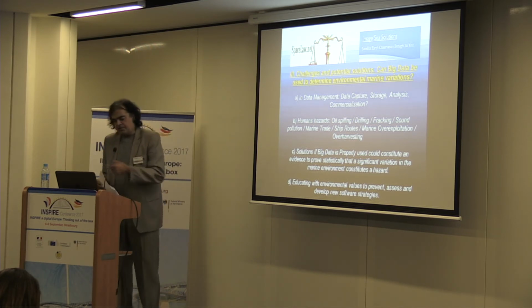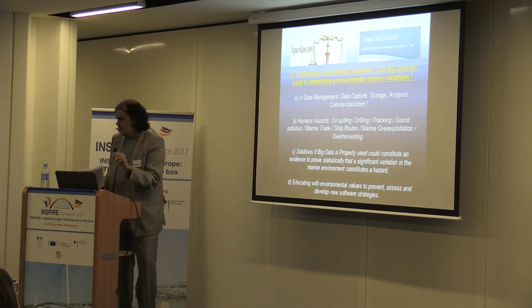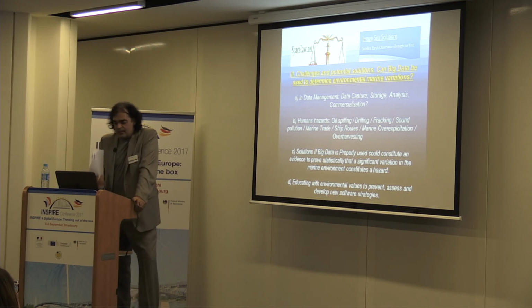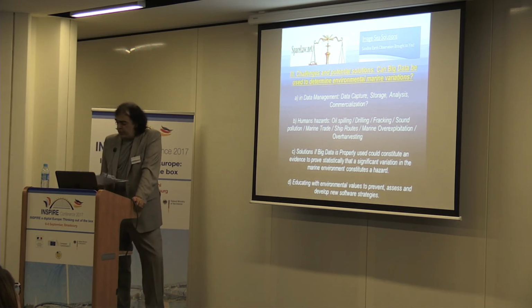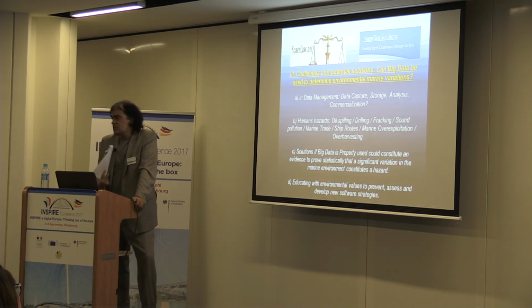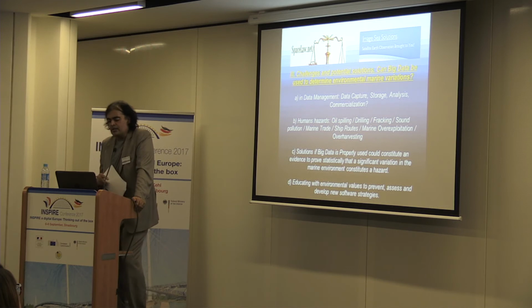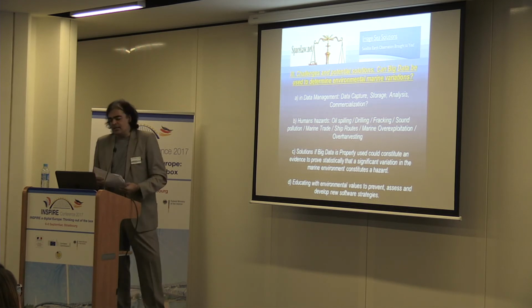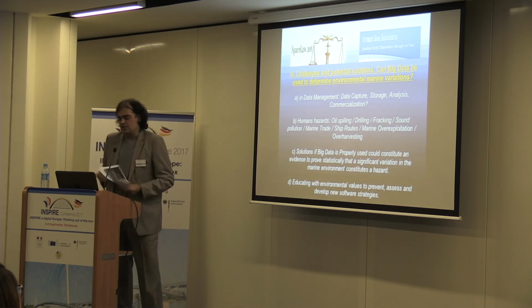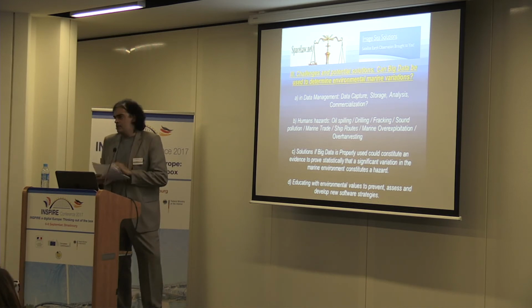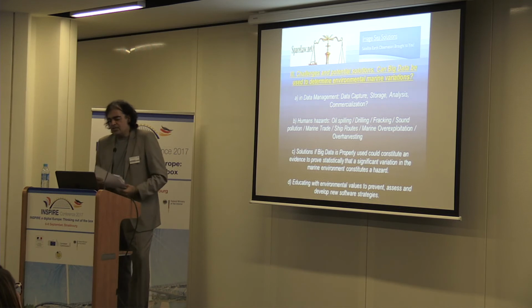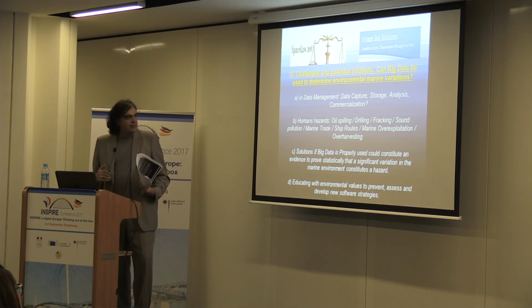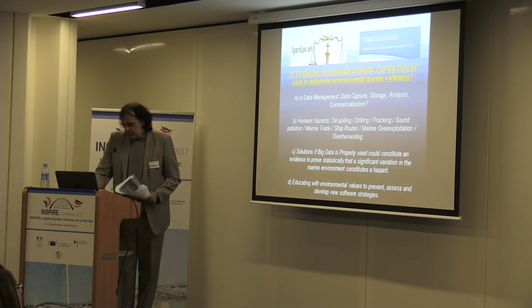that could help us to prevent and to react once there's some oil spilling, drilling, fracking activities, sound pollution, acoustic marine pollution that can, for instance, harm marine ecosystems, can harm the radar systems of some marine mammals. Marine trade, the ship routes are overwhelming, actually, because they seem to alter the migration process of all these marine mammals that are at a scary rate of extinction. So marine overexploitation and overharvesting are also two features that we have to realize need to be, again, rethought, let me put it this way.